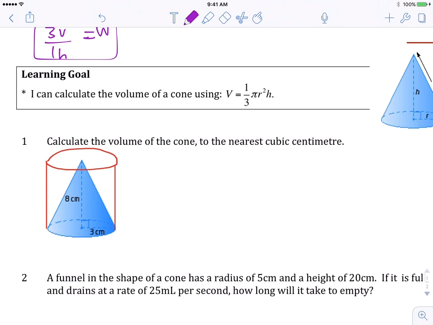So here what we're going to do is imagine, and I drew that for you already, imagine that this is a cylindrical container, and this cone is cut out of that cylindrical container. So technically, if it were a cylinder with the exact same dimensions, if it were 8 centimeters high, and if the radius right here were 3 centimeters, then the volume would be area of base times height. Well, the area of a base of a circle is pi r squared.